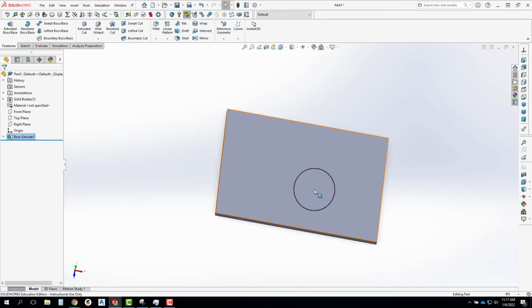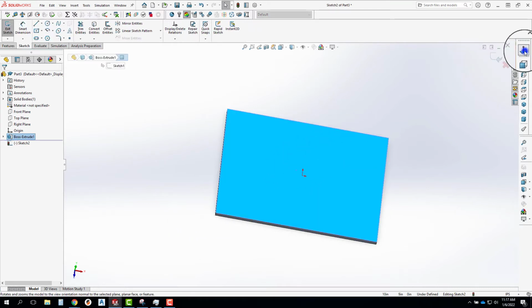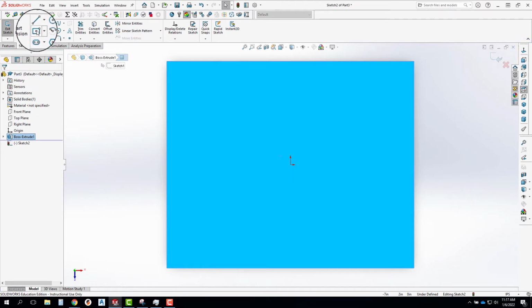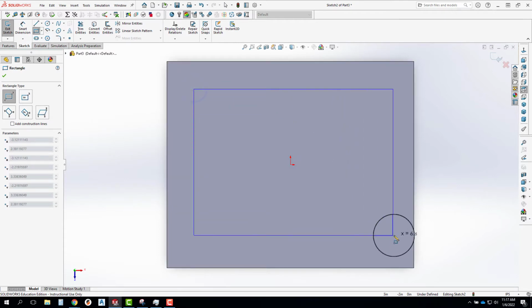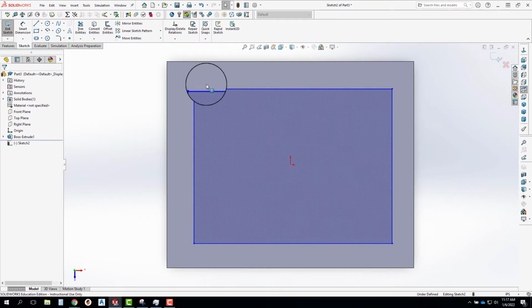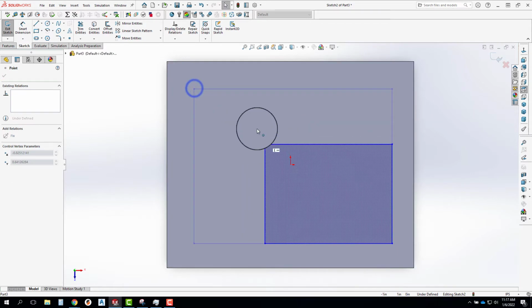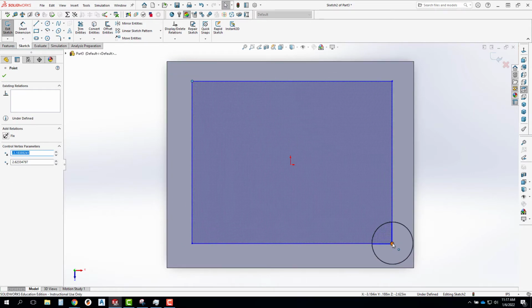Now I need to add the cutout for the device that's going to go into it. And I need to also add a series of screw holes to attach to the legs. So I will sketch on the face, go normal to it, and again I'm not going to use a center rectangle this time. I'm going to use a corner rectangle because I might not want it to be directly centered on the origin in this case. So let's go ahead and add a rectangle, and you can see right now it's completely undefined as far as location. I can drag any corner anywhere.